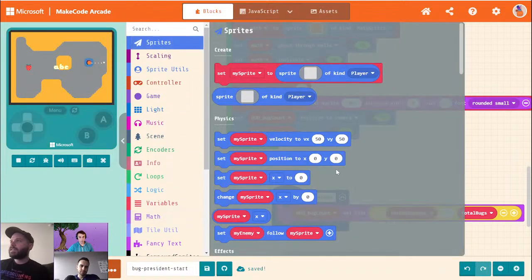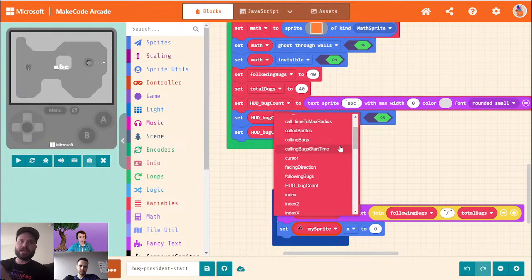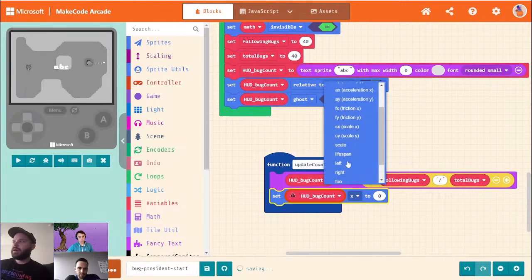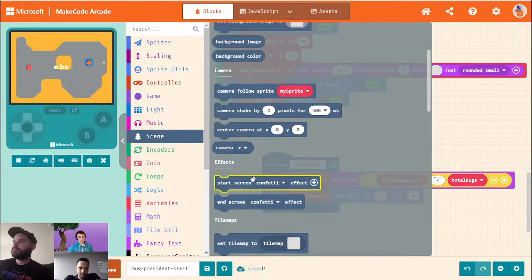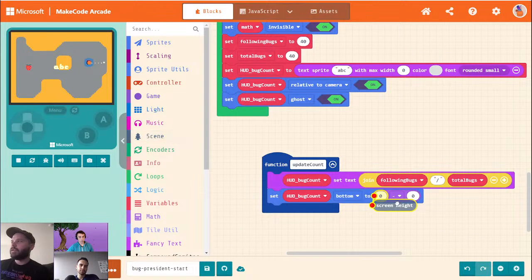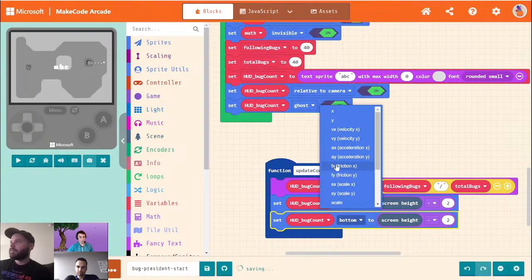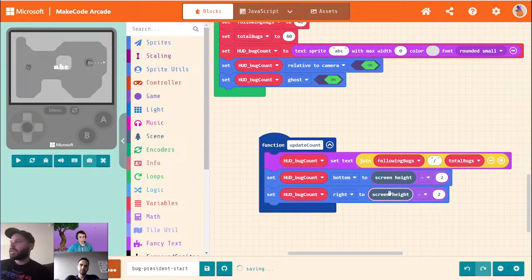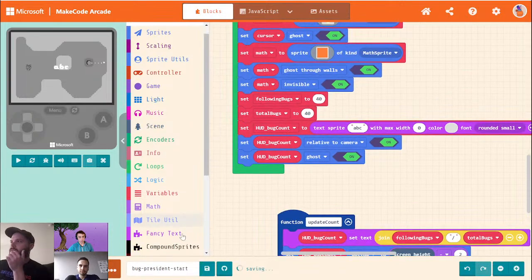And then we're going to go ahead and move this guy. So it's relative to camera, so it's going to ignore the camera, which is good. But when we change the text, the size of the sprite might change. So we want to have it always in the bottom right of the screen. So we're going to set the bottom to be like screen height minus 2. Should be fine. Grab that from scene. Screen height is literally one of the first two blocks. And then we'll do the same thing for the right. Set it to be the screen width minus 2. All right, and go ahead and just call this function.